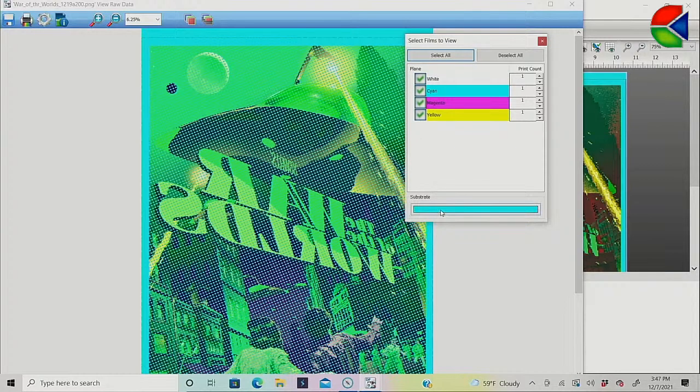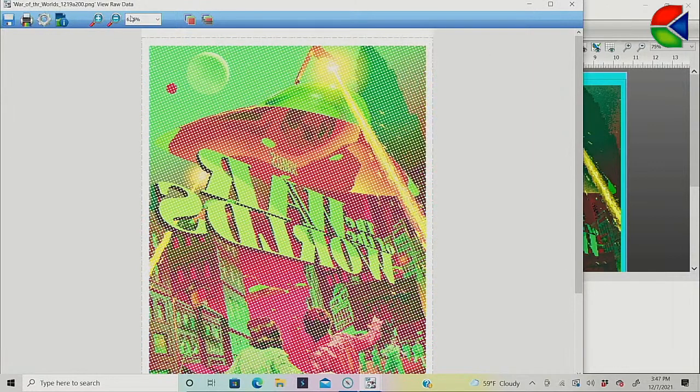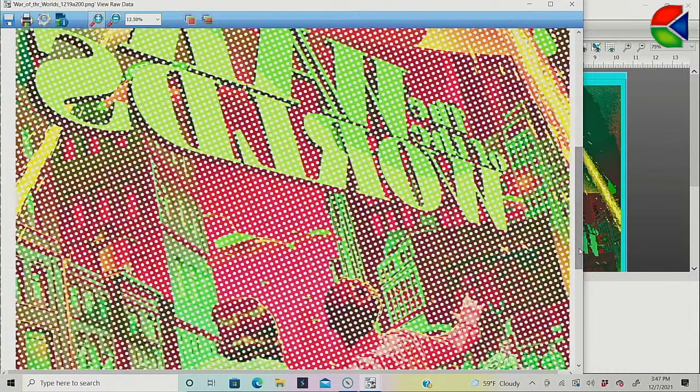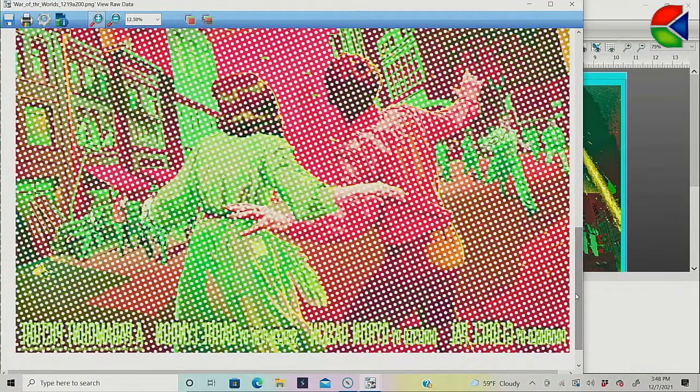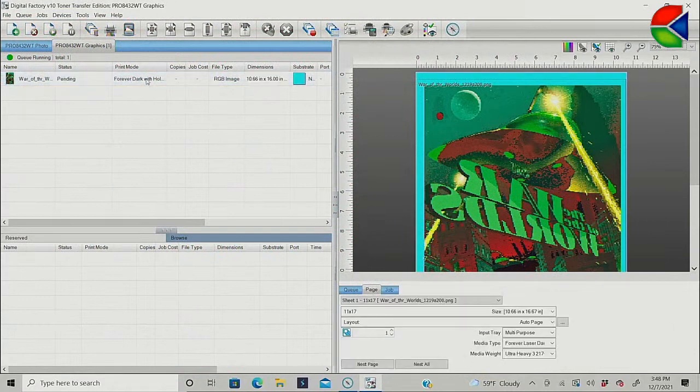So as you can see, once I change my substrate color here, you will notice that the hole pattern is much bigger than what it was previously. Now, by having this bigger hole pattern, like I said, it's going to make the design more flexible and more durable because water is going to be able to flow through it easier. However, we may have lost some of the fine detail within the design by going with such a low frequency number. Okay, so let's reset things.